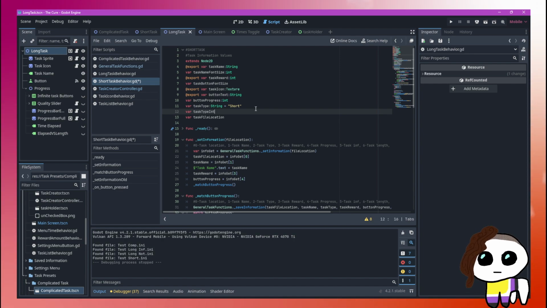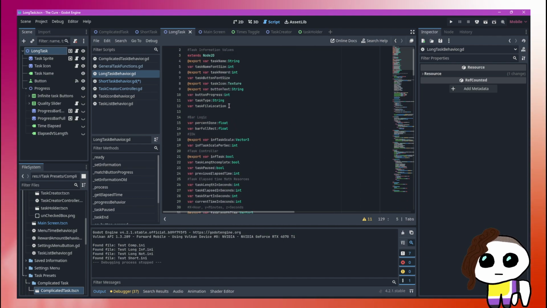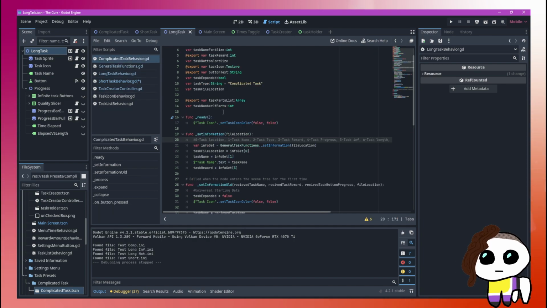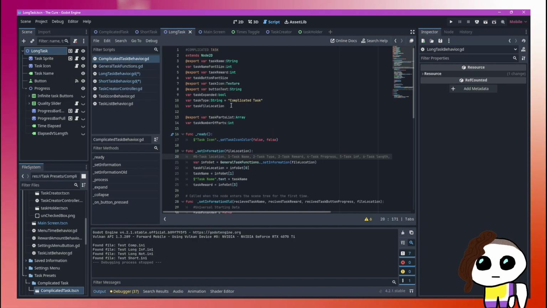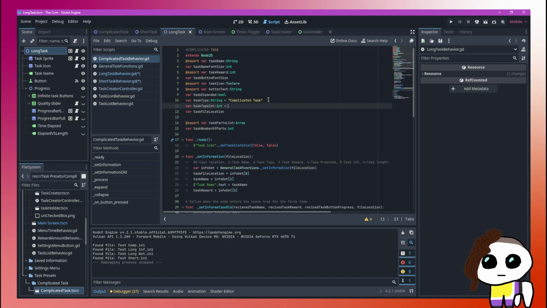Task type int is going to be an integer. It's going to equal 0 because short tasks are 0, and then long tasks are 1, and complicated tasks are 2.